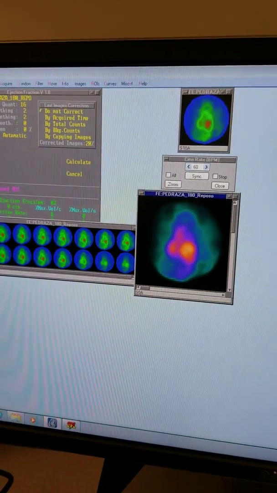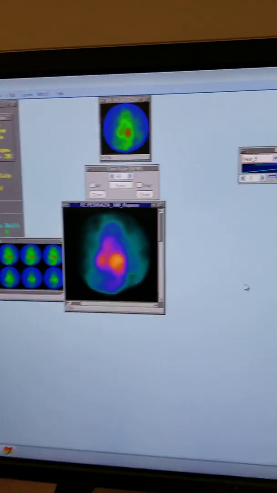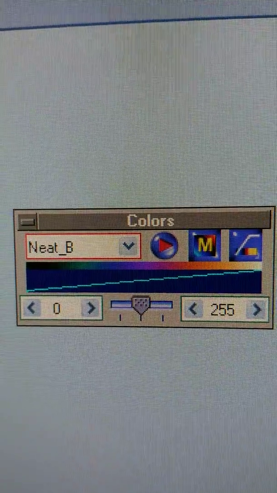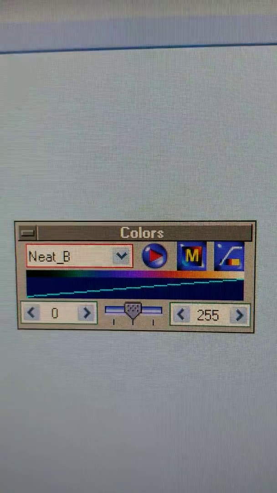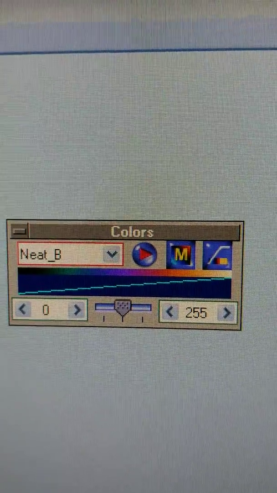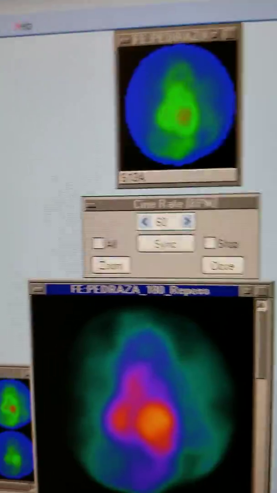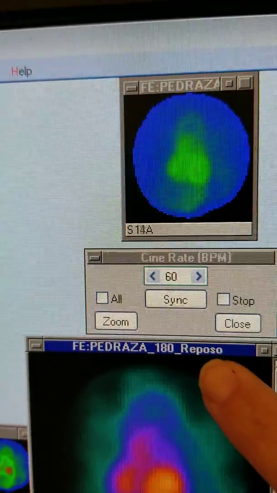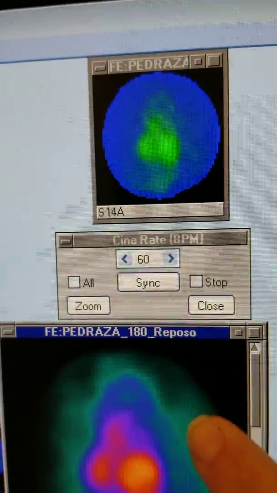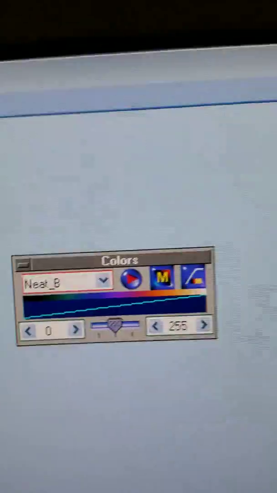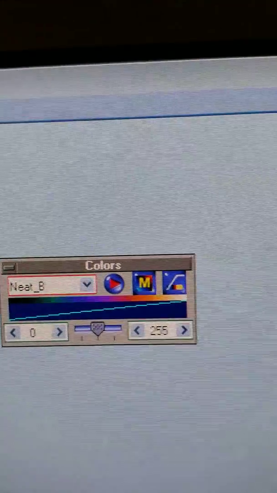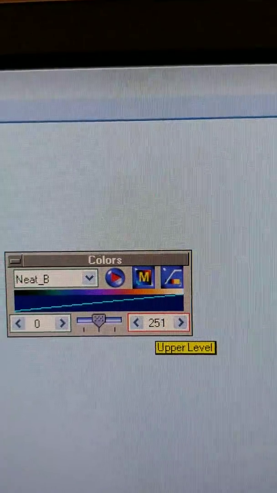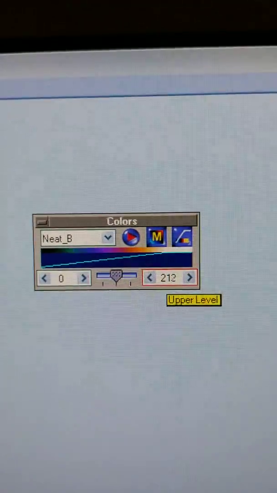The software is kind of janky, doesn't always work, but if you go to the color box, this M in the middle means that whatever you currently have selected, whichever box currently has that blue header, means that's what's selected. That's my current selection. If there is an M in my color block, then that's the only thing that should be affected when I change my colors and my contrast and my brightness.